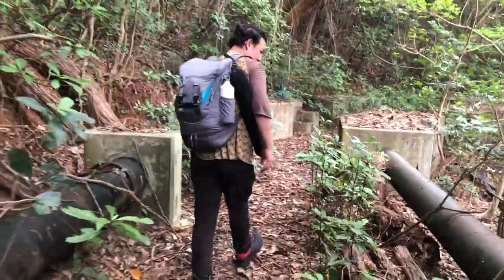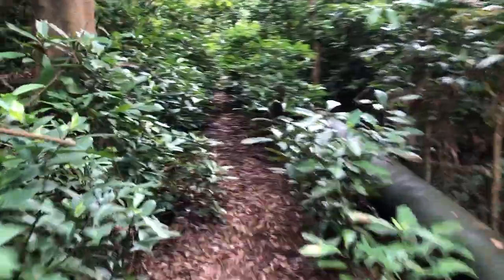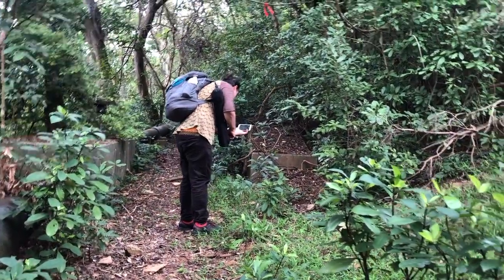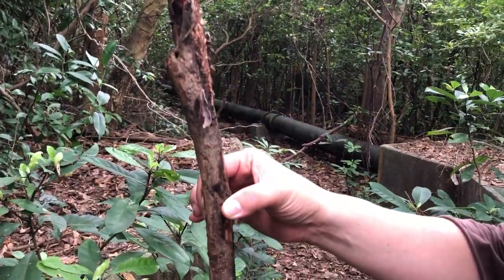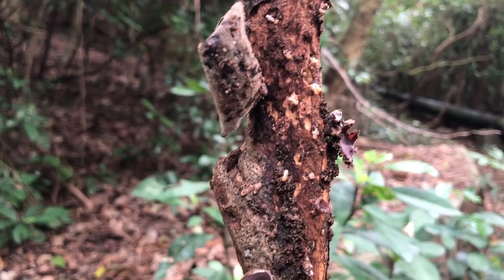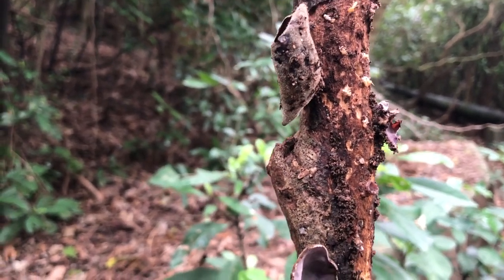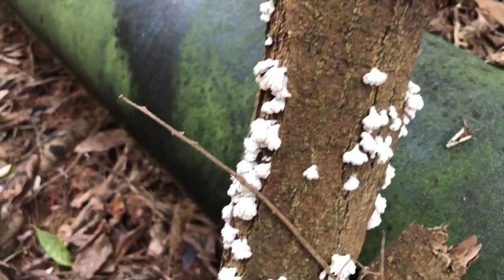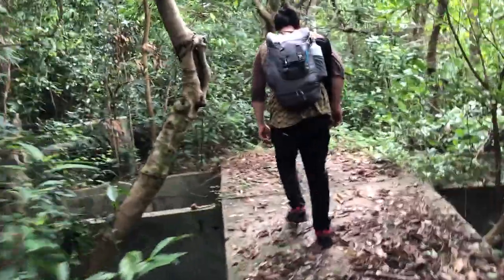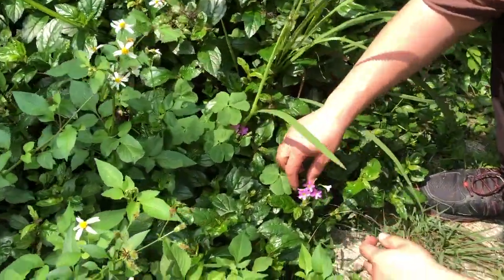With nothing but cuts and mosquito bites to show for our efforts, we emerge onto a path that makes the going a little easier but still presents its own challenges — including a big spider right on the path. Then we spot our first real meal candidate: mushrooms. I've always been interested in mushrooms but I don't know enough to feel comfortable recommending anything. Some species of fungi are neurotoxic and can cause severe damage and even death, so without a clear ID we have to leave it.